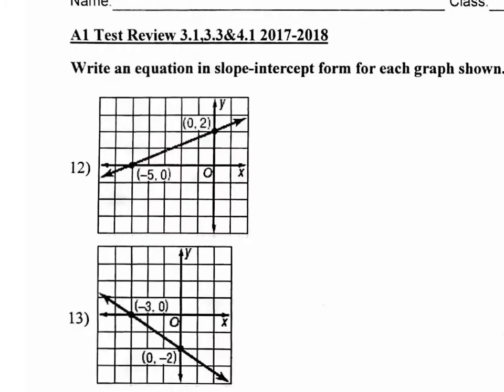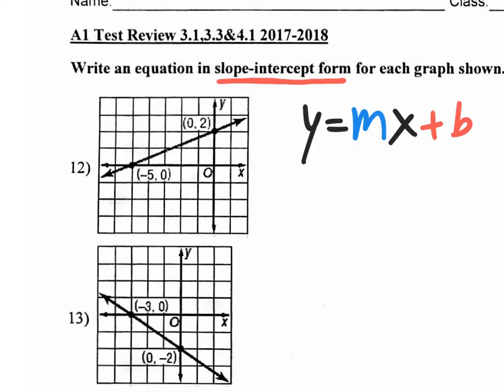Let's flip the paper over. Finally getting to the fun stuff here, where we use slope-intercept form, which is y equals mx plus b. So once again, they're telling us to write an equation in slope-intercept form. And what is slope-intercept form? Slope-intercept form is y equals mx plus b. So it's pretty clear here that you only need two things to write the equation. You need the m and you need the b.